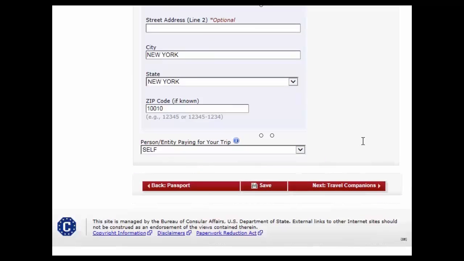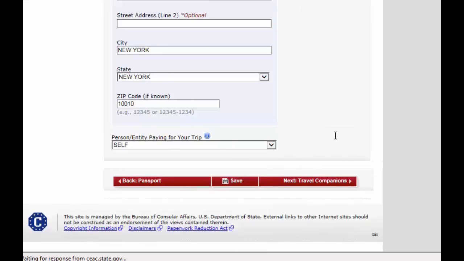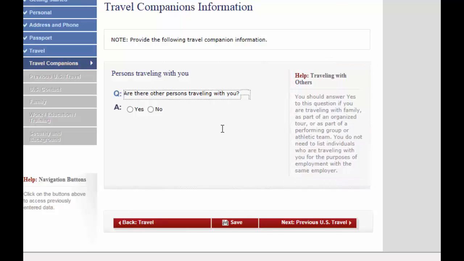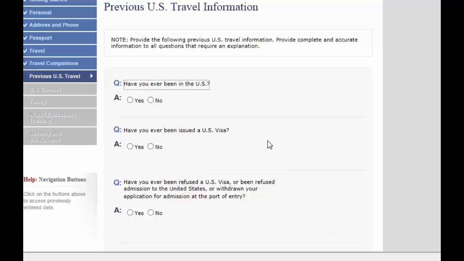Address where you will stay in the US. This can be a hotel address. If you plan to visit family or friends, you have to know everything about your friends: what they do in the US, how they went there, their legal status. Travel companion information. As I mentioned earlier, I am filling up the application as single. If you are traveling with a relative, you will write their details here: name, date of birth, etc.